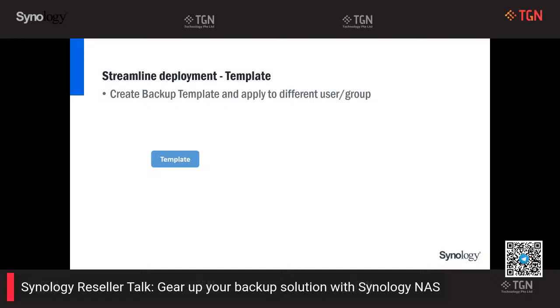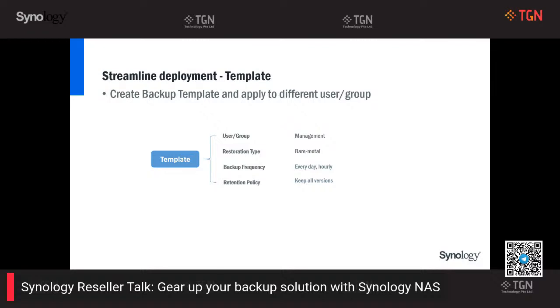From the agents, the client tools, they will be able to know what they need to do. And the next thing you need to set as the IT administrator is how many concurrent clients are going to be backing up at the same time. So you have to do the sizing correctly. Now in terms of templates, like I mentioned earlier, you can create them by user or by group, depending on who they are and what they do.